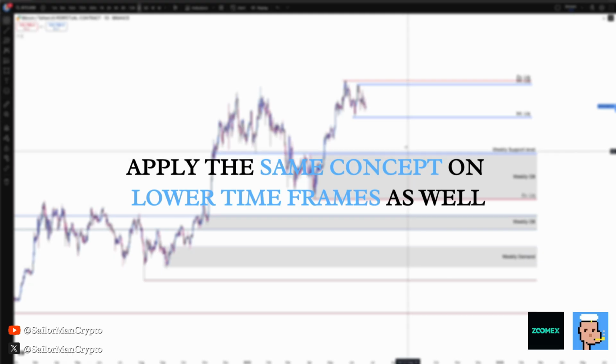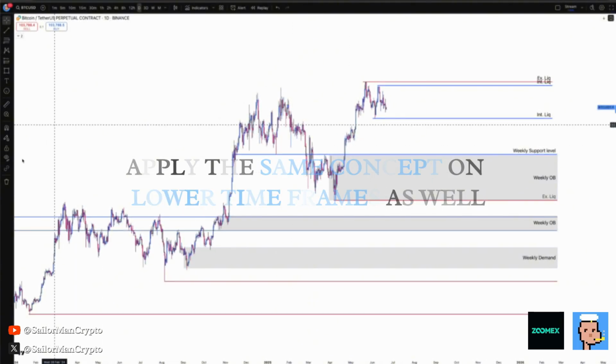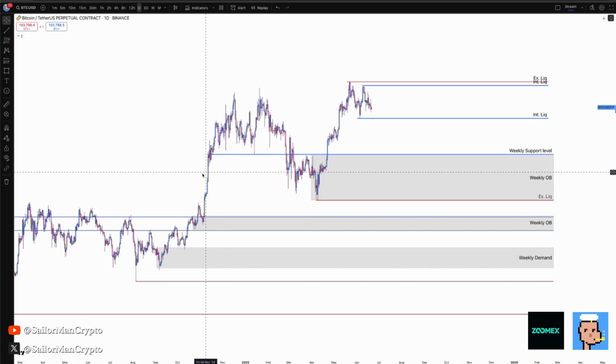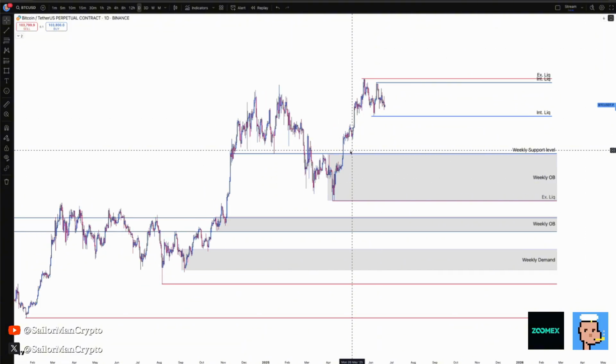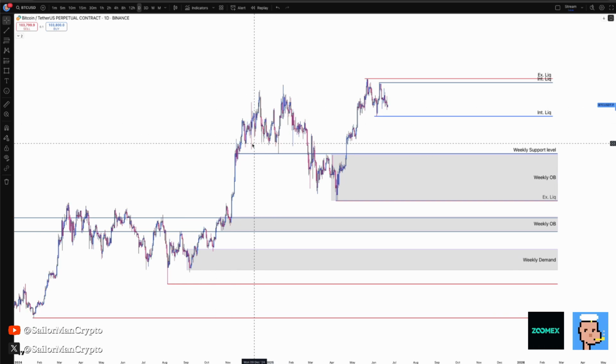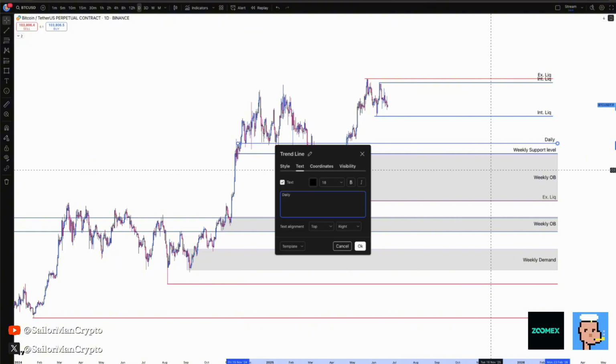Always with the same concept, we can zoom in a little bit and see support and resistance levels of the past and new levels in case of untapped liquidity that can be of interest. So we can see that more or less in the past, this was the support resistance level. This is definitely a support level that we can see on the daily, a little bit different, probably here. Do not get scared, I'm exaggerating with the levels just for the sake of the video, but then the chart should become much more clean.